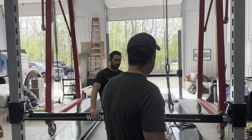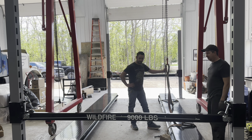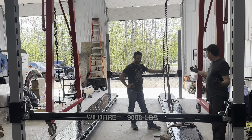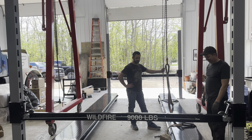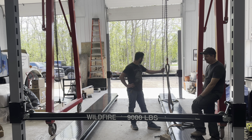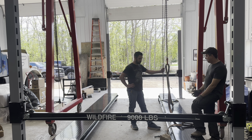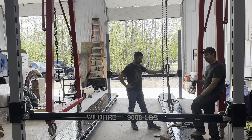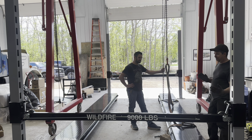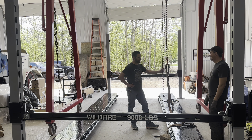Blake from Fly Weld Fabricate showed up — perfect timing! Go check out his YouTube channel, he does awesome work. He's been helping me on the Iron Duke project and now he's here to help with the lift. I got the second upright set up just as he pulled up. This is probably the most difficult part of the assembly — you'd definitely want a second person because the pieces are heavy, and you have to shimmy the legs underneath, line it up, and wiggle bolts through.